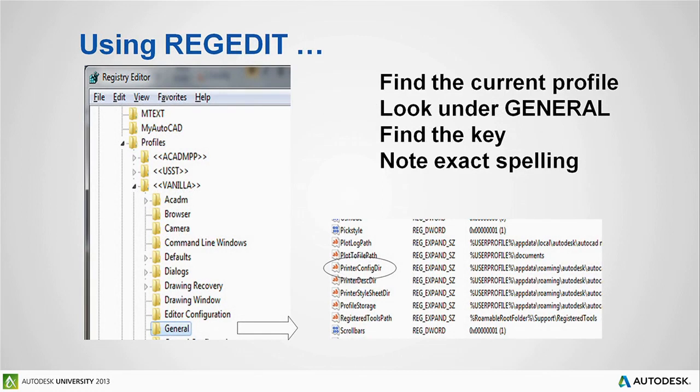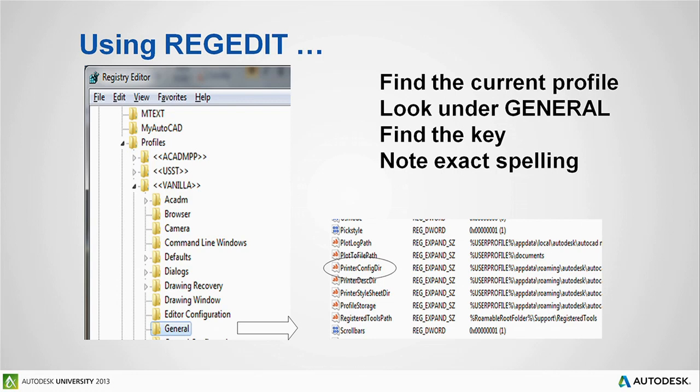And then I'll actually fire up AutoCAD and regedit, and we'll go ahead and spin through it and look. So basically what I'm going to do is go into regedit, get the registry open, and I'm going to dig my way down into the local user control stuff, and I'm going to find whatever the current profile is in the current version of AutoCAD. I then expand that folder. I drill down here into where it says General, and these are basically the things that tend to live on the Files tab of the Options screen.